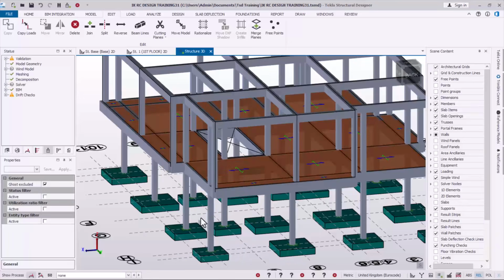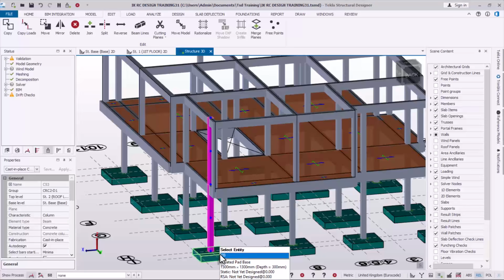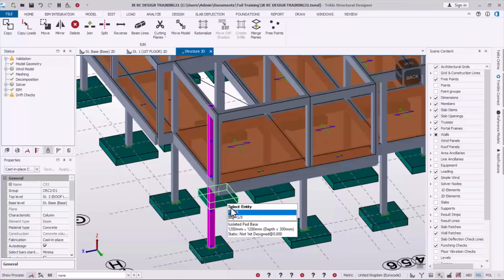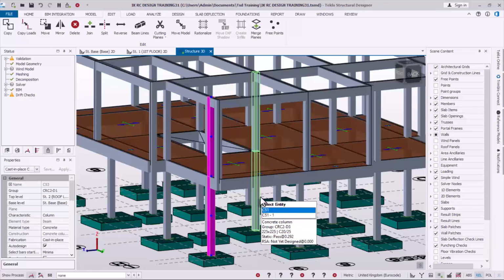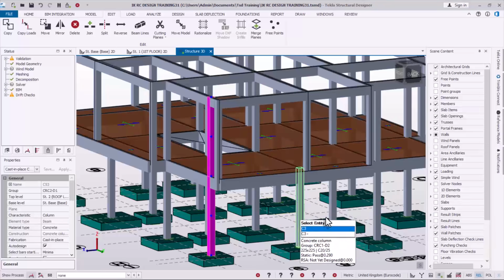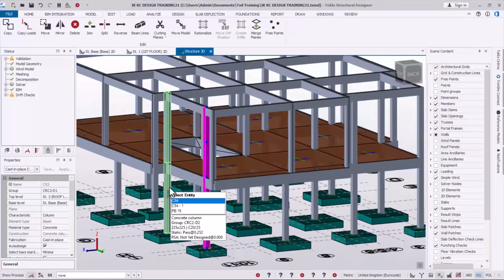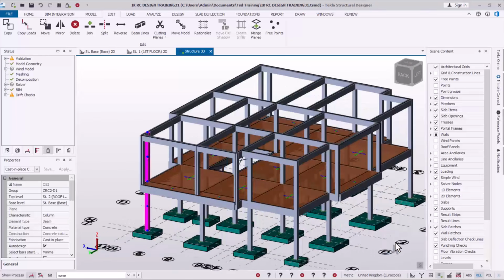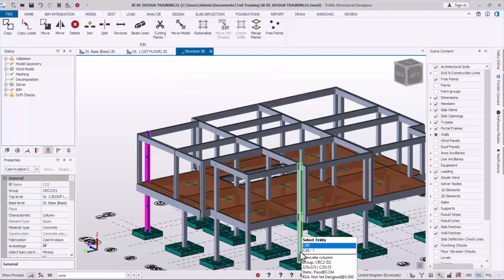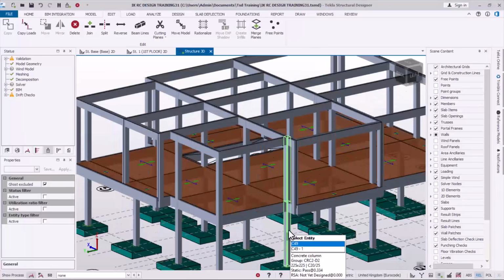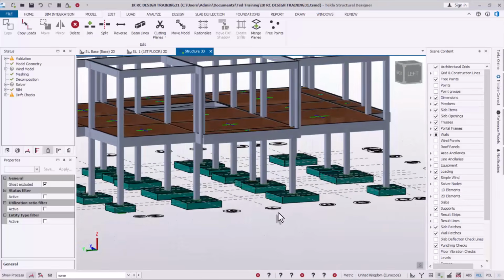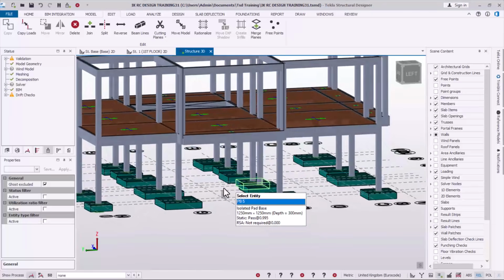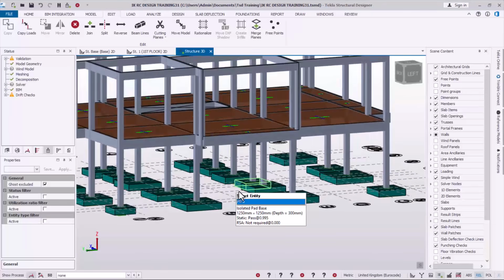Now check these columns. You will notice that if you select one, the two columns at the first floor level and the roof level are selected successfully. All right, likewise this one that we have joined successfully, you can see all of that is joined. Okay, so let's check other ones that are not joined. So we join and group them successfully. Okay, so for this particular one right here, take this one on this line. Okay, it also needs to be joined.